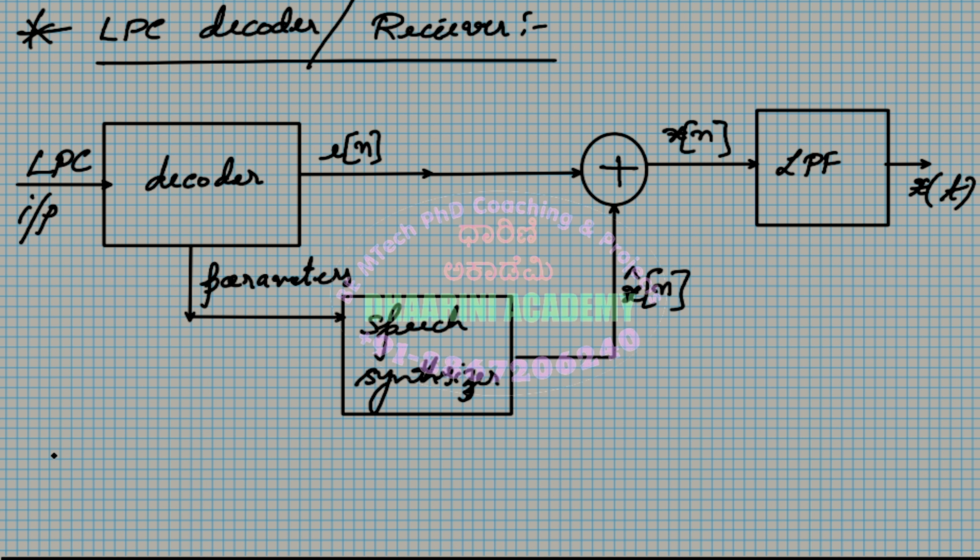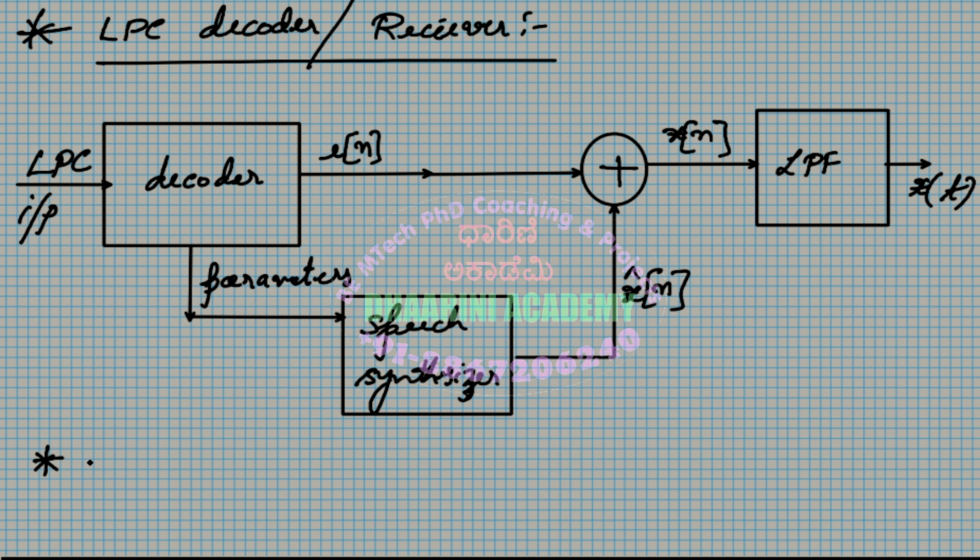Okay, so now let's quickly write 2 to 3 points here so that you can expand them later. Now, as we can see, LPC is given to the decoder, or some of the authors will call it a demultiplexer as well, because one input is given and two outputs are taken. Okay, doesn't matter. Don't get confused. It's the same.